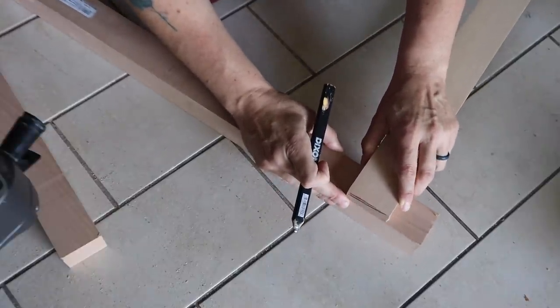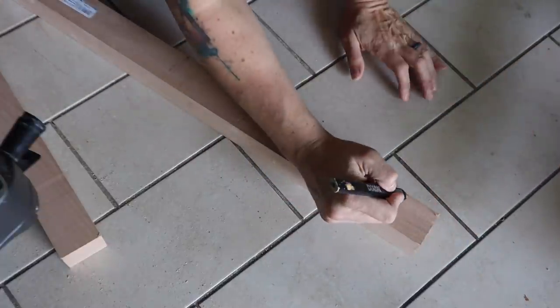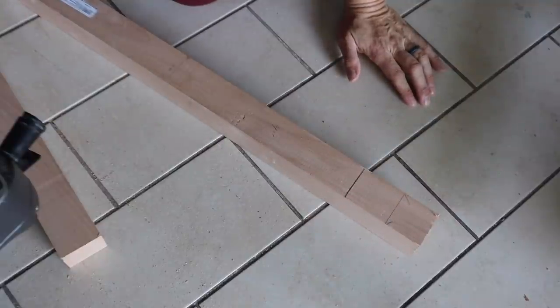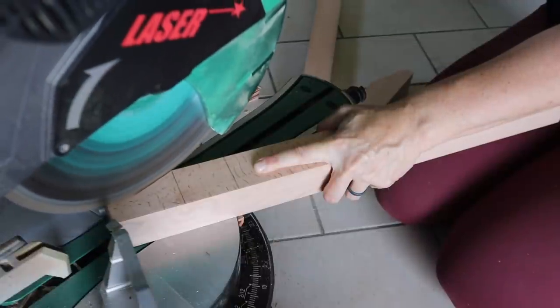So the top line is where the leg will start, and this bottom part that I am measuring is the angle, the bottom angle. We want that angle to start underneath that second line, which is where the 1x3 will be, because if you cut it any shorter above that line where the 1x3 is, it's going to have a gap and it's going to look bad.